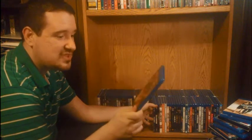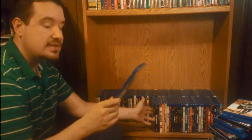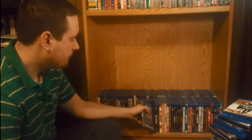Ghost Rider: Spirit of Vengeance, which, yes, I know a lot of people hate this and the first movie, but you know what? I don't like the first movie either, but with the second one, I at least got a kick out of it because this is the closest that we'll probably ever get to having a good Ghost Rider film. Plus, I thought it was great seeing Nicolas Cage going back to his really crazy kind of acting style that he's good at. So, I do get a kick out of that movie.